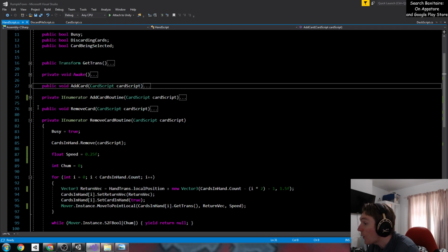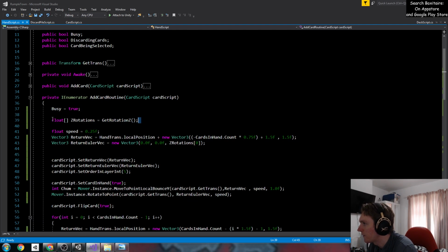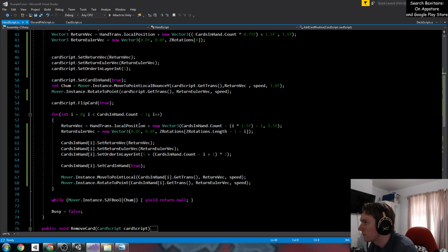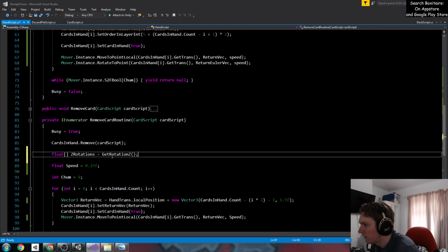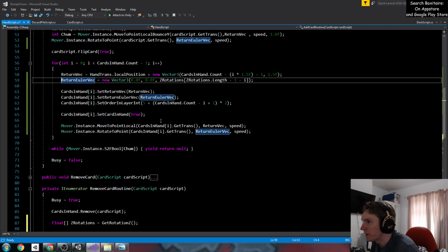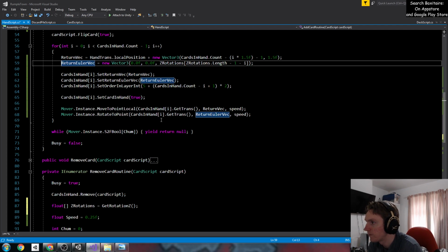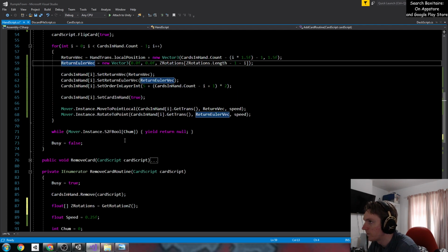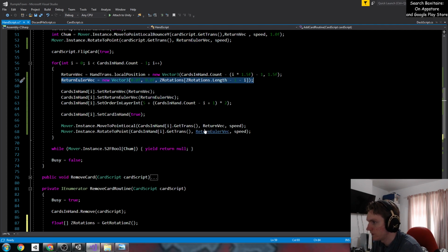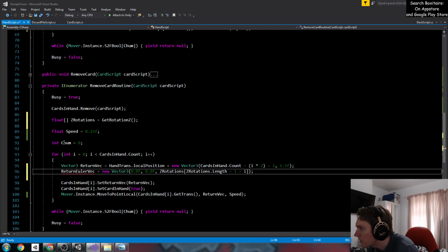Oh, actually, it should be easier. So let's have a look. We're removing it there. I'm going to do the classic look at bits which I can steal. So we want that, and we want to do it after we've removed the card. I think a lot of this we can just copy and paste, to be honest. That'll give me an error message, but that's okay.